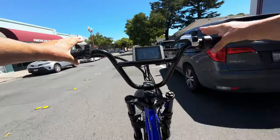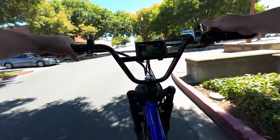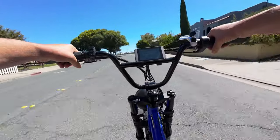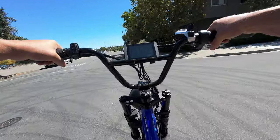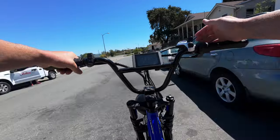I can dish out a 30 to 40 mile ride — I've done it multiple times. The furthest I've ever ridden a bike is just about 60 miles, and believe it or not, that was on a traditional pedal bike. So today I'm probably going to be smashing that record. These are the sacrifices I make for you guys.